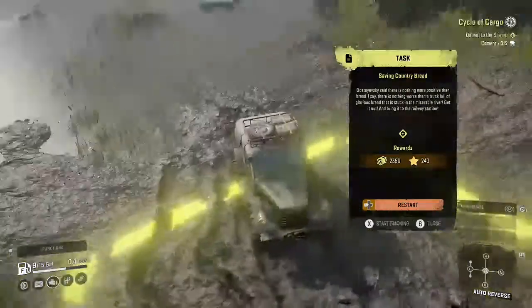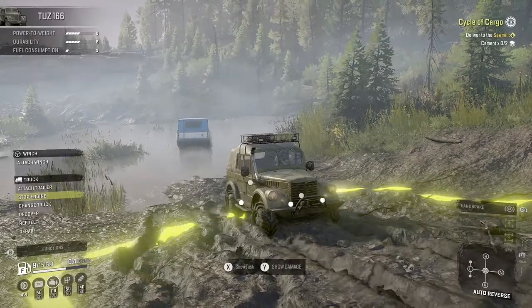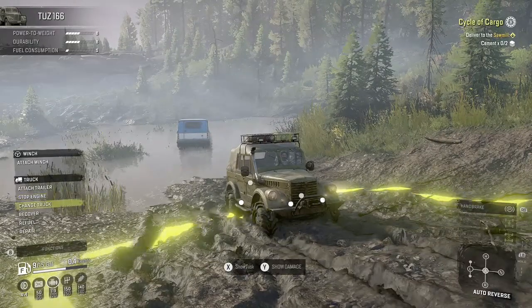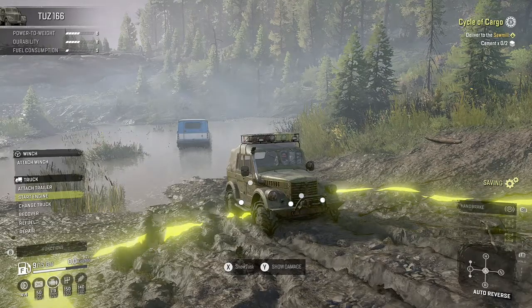So we are going to come over here and we're going to pull this bread truck out of here. And we're going to see how it does. Let me go ahead and stop the engine. So let's take a look at our map.